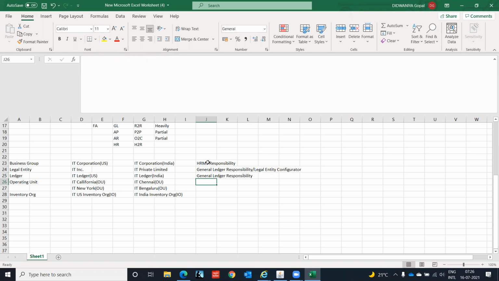Operating unit can be defined from the HRMS or inventory responsibility, and the same for inventory org, HRMS and inventory. So we need to first define the three major responsibilities: HRMS responsibility, general ledger responsibility, and inventory responsibility. We define these three responsibilities first and then move forward.